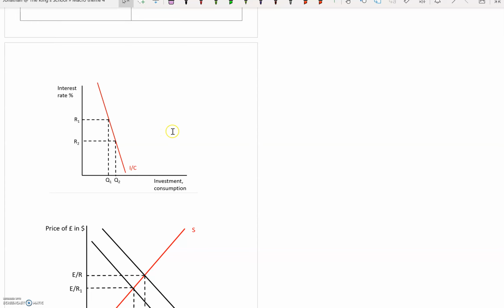It's not going to change the fact that I think I'm going to lose my job, I don't therefore want to be in debt, and I think I'm going to go bust. I'm going to go bankrupt, so therefore I don't want to take on more loans and make that more likely.